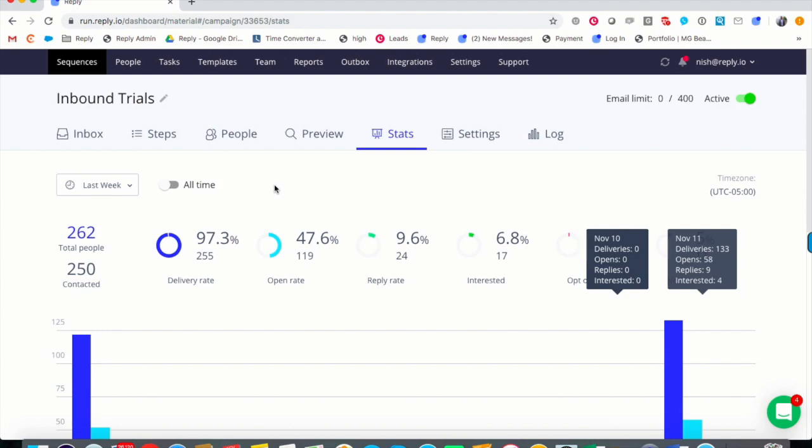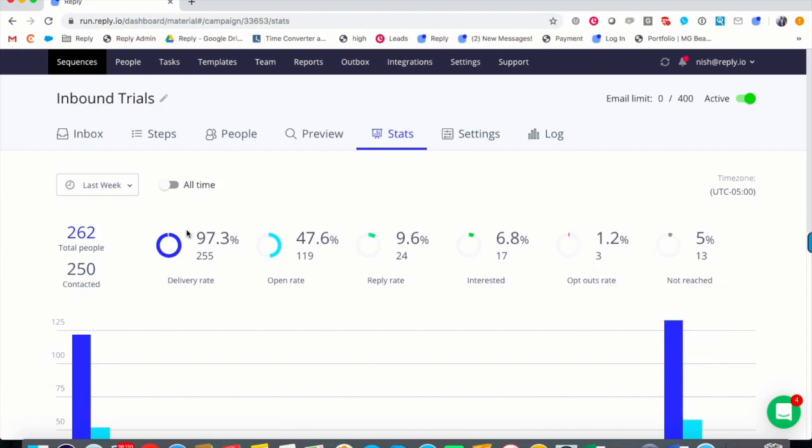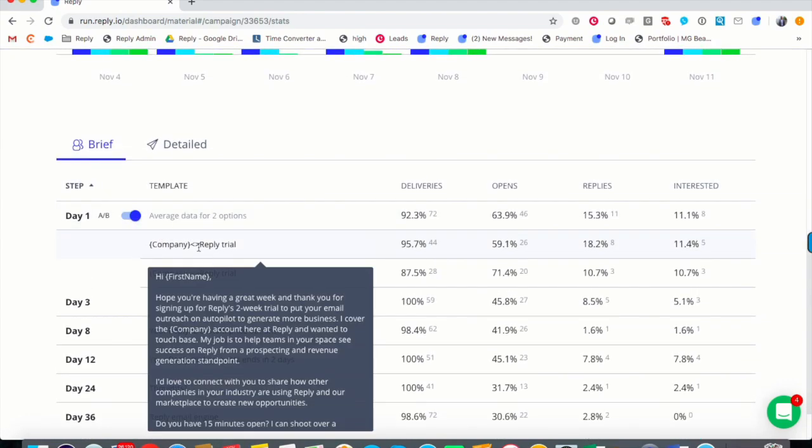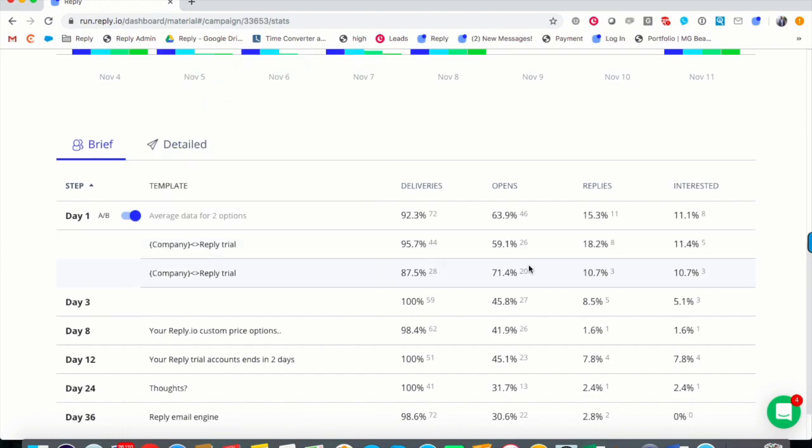Now that you've launched a campaign, you can utilize the campaign's detailed analytics to improve your campaign's performance. As you can see, you have all the important metrics displayed in regards to opens, replies, interested replies, out of office, and bounced, all have their own metrics, so you can know with confidence that only organic replies from your customers are listed within the reply rate. Now, if you wanted to see the results from the A/B test, scroll down and click on the A/B test tab, where you will notice that each step has its own set of metrics, enabling you to quickly figure out which template generated the best results.